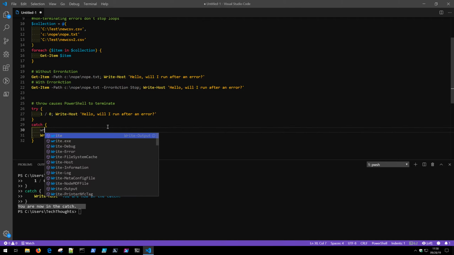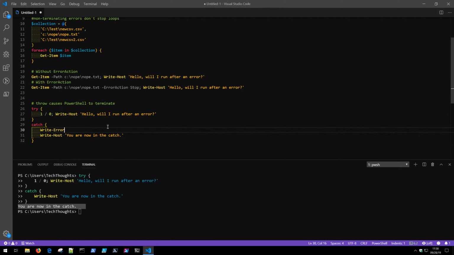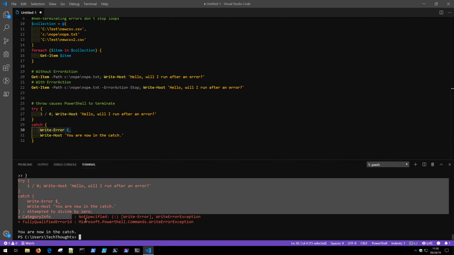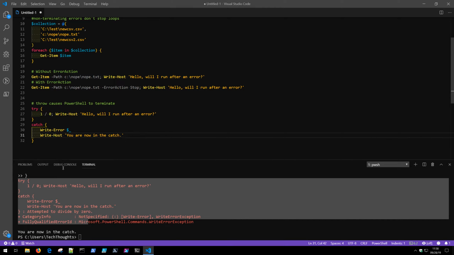So again, that catch is going to perform whatever functionality that you put inside of that catch. So if you do want to see the error, you can do things like Write-Error. And again, this is a pipeline, so you can use $_ and it will funnel whatever is inside of that pipeline out to the console. And because we have an error in the error pipeline, it will funnel that out with Write-Error. So I'm going to load try-catch again, and this time we'll perform both functions. We'll try to divide by 0. We immediately go down into the catch. We write the error out to the console, which we see here now. And we also Write-Host, you are now in the catch.